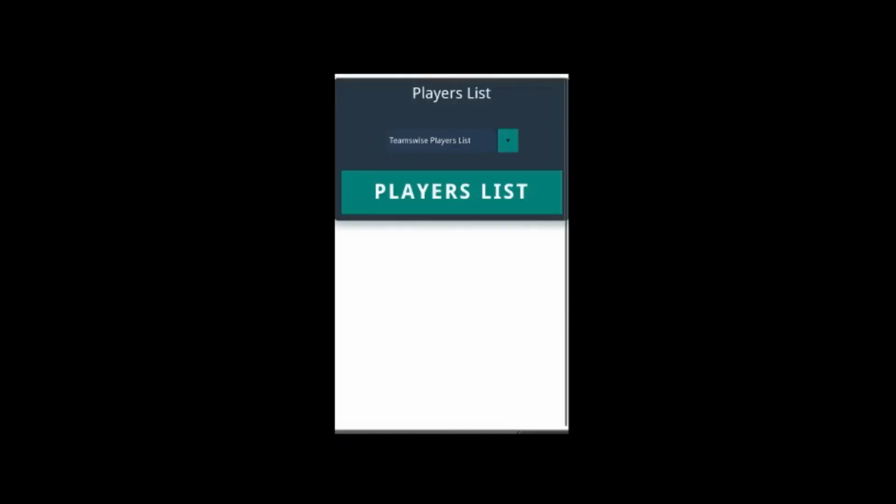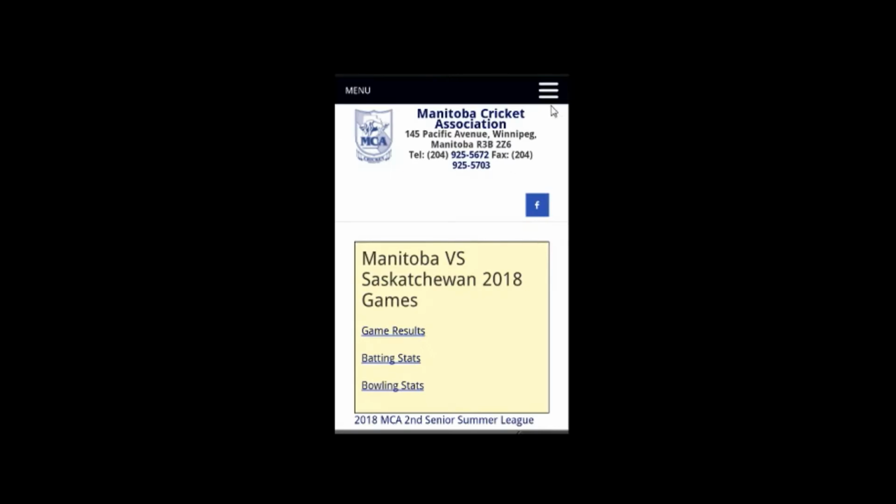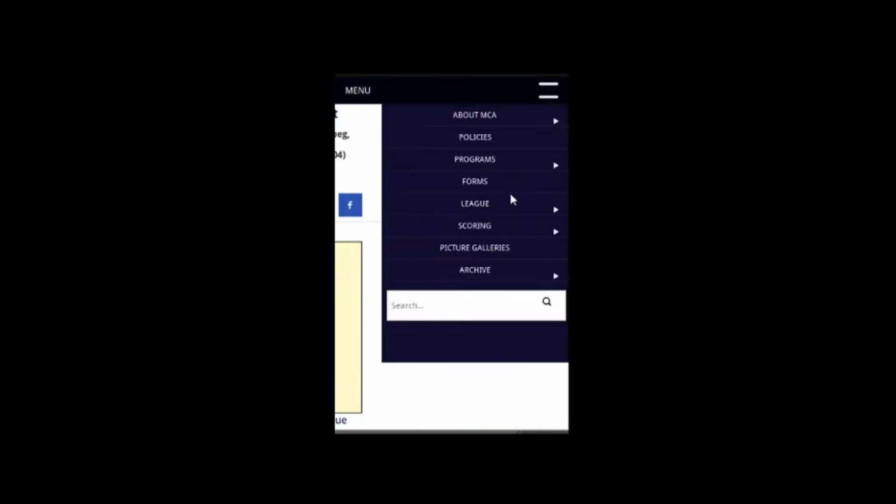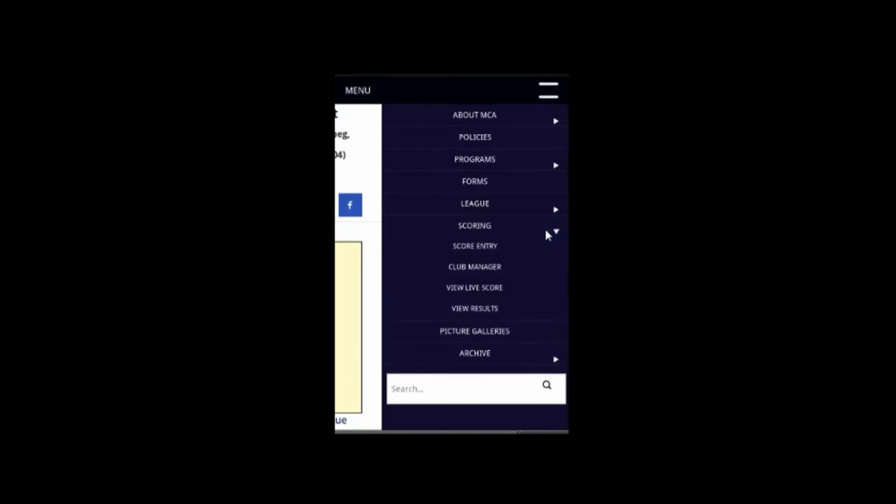Anyways, let's go back to the website. Once you have your players registered already, you go in scoring, and the first thing you have to do at 10:30 in the morning, or you can do it before 10:30, is select your playing 11 for the game. This is basically a team list which we exchange with each other and submit to umpires on the game day. You can do this not only on the game day, but even before the game day.